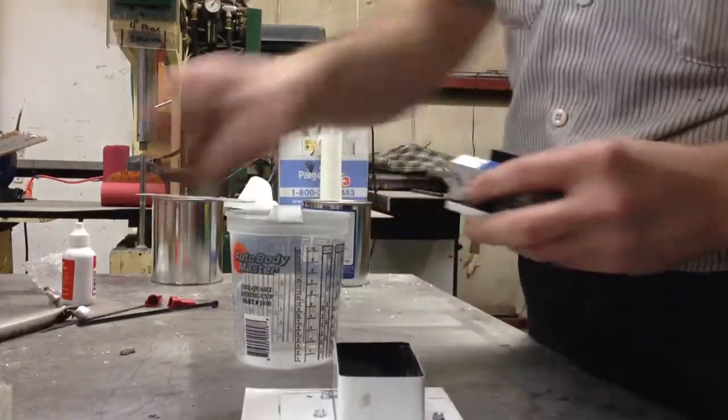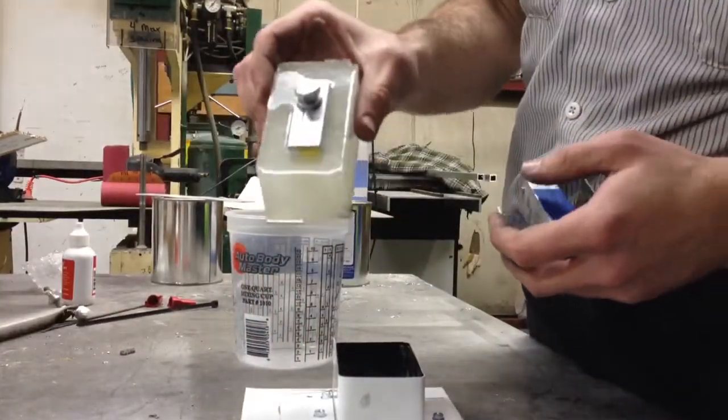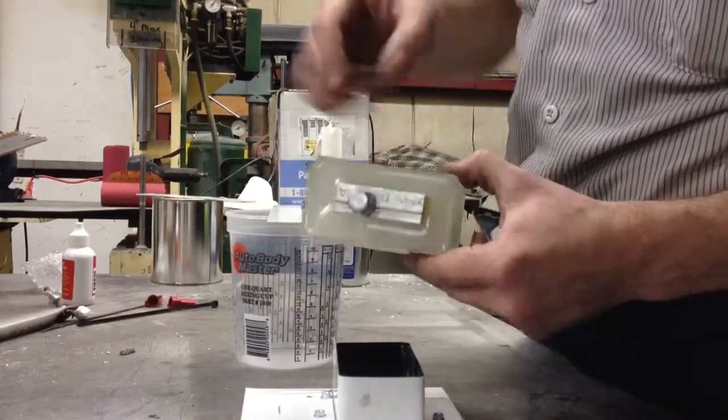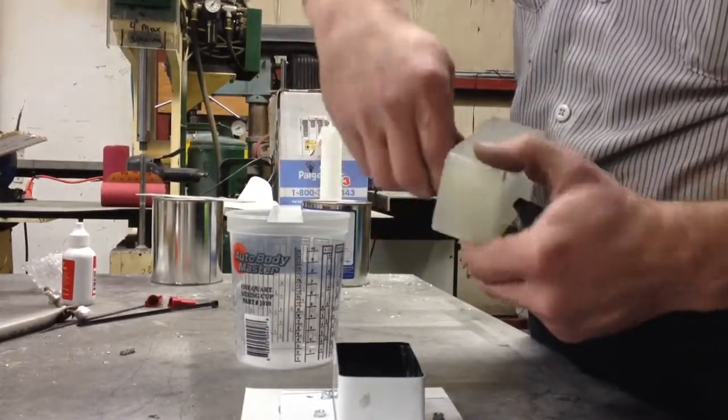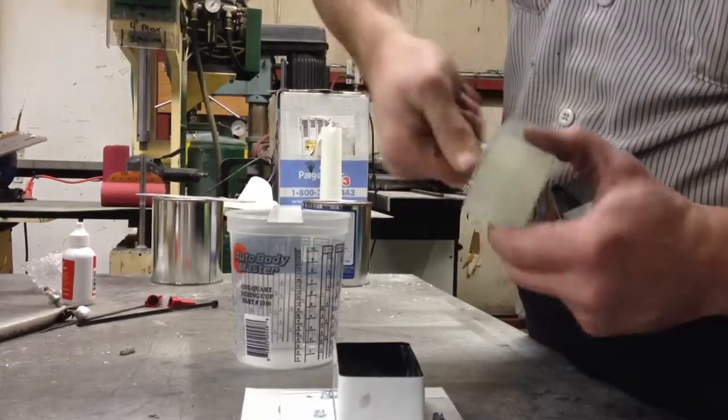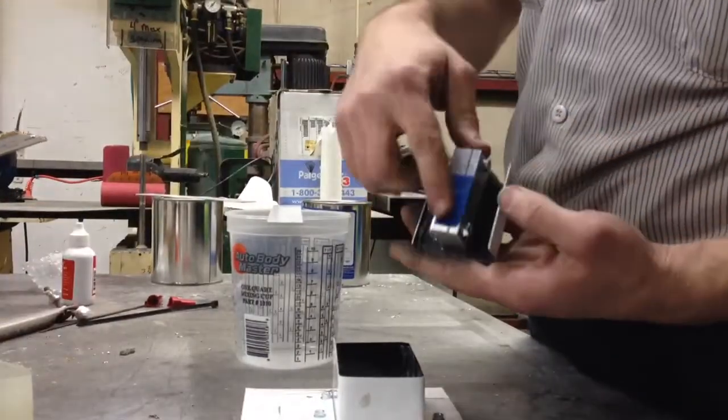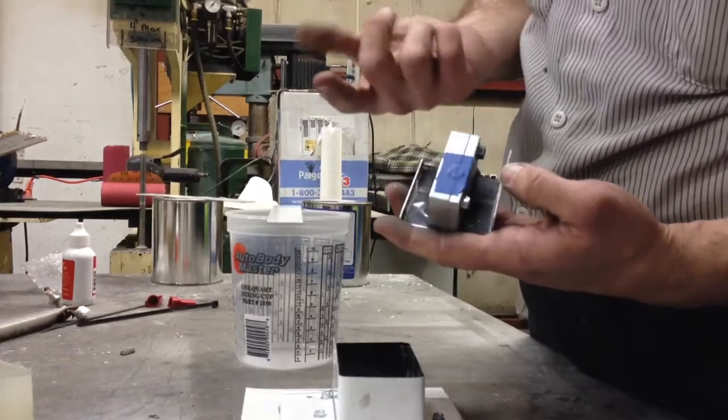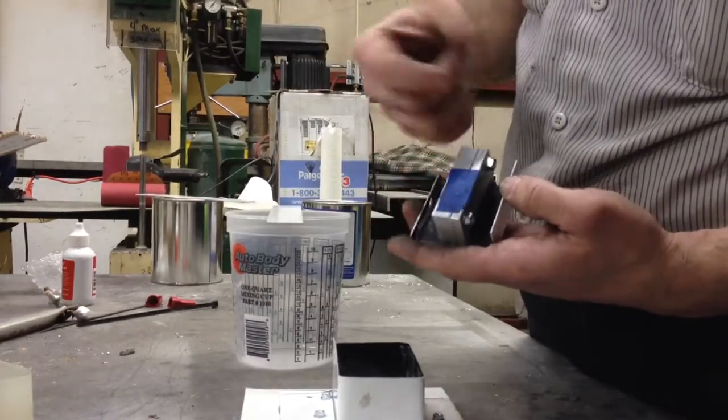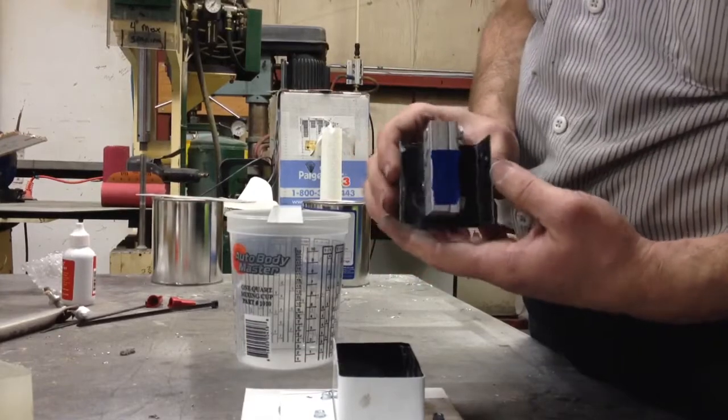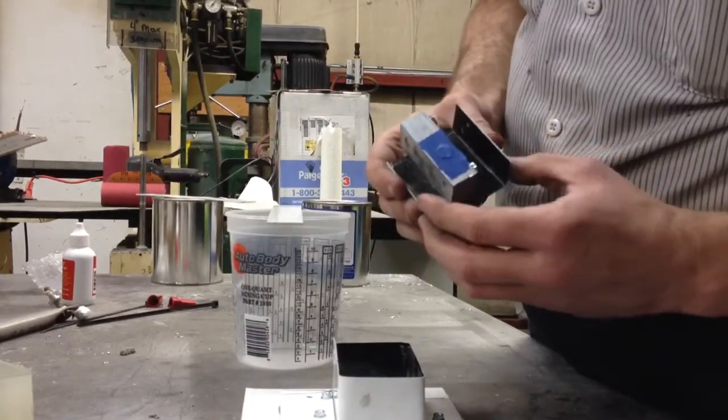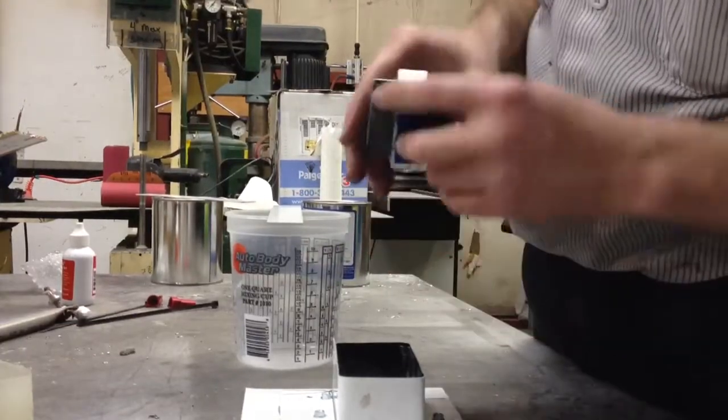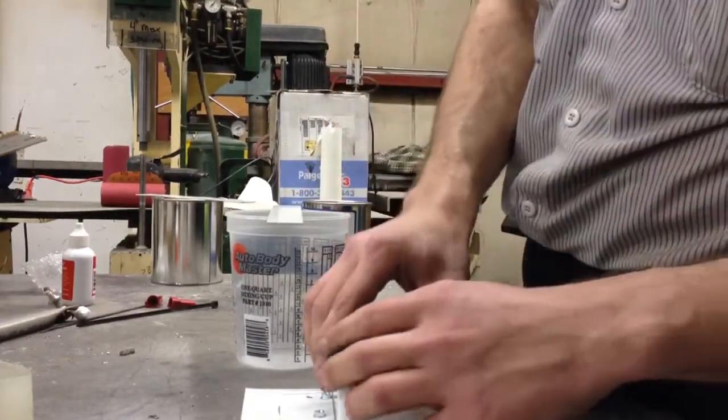A quick note, something I learned from doing this mold, the urethane rubber here was able to wick up into the threads of this bolt. And this time I'm going to put a piece of tape over it. Any tape should work. This is just painter's tape. Probably a clear tape would be best. That way, the final product, you don't look in there and see a blue hole.